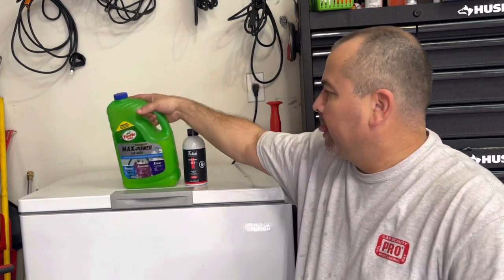But this time I went to rinse it off and check the beading, and you know what? The whole car beads like crazy, but the hood wasn't beading. So something, I don't remember what I put, but I just put it on the hood, and that product, whatever it was, is clogging up the coating, or has weak protection, and is showing on the hood. So I need to clean it.